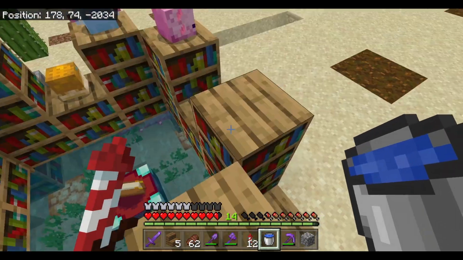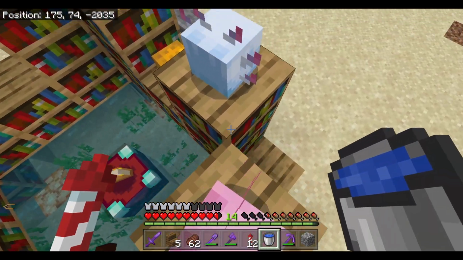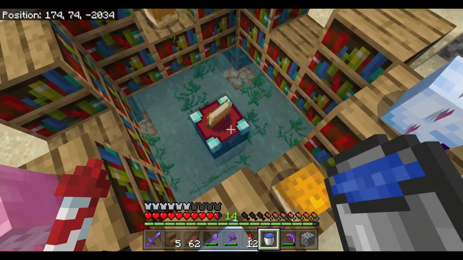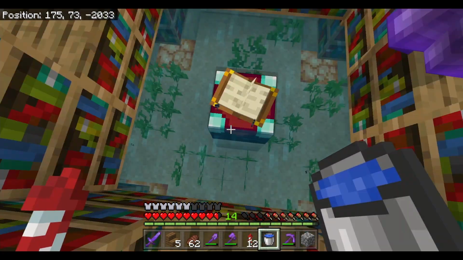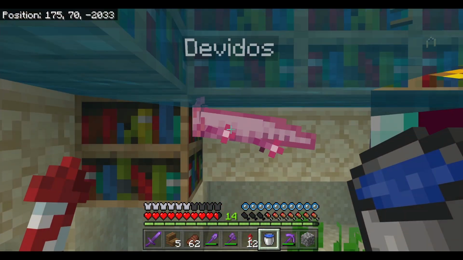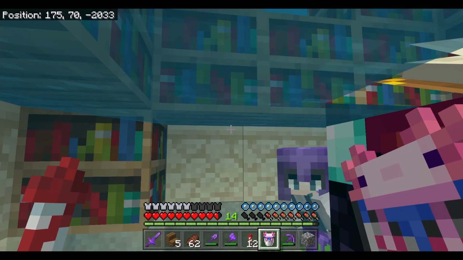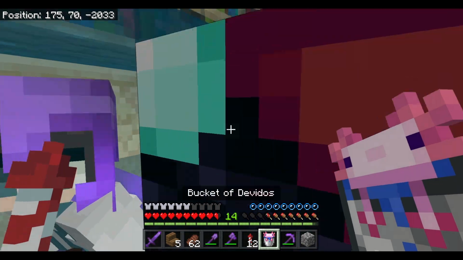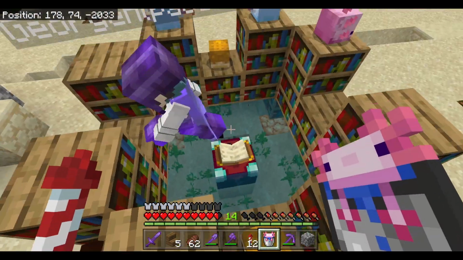You know, for an axolotl-loving person, they really do like killing them. These are the sacrifices to Dividius. The sacrifices. Oh, well. Okay, so Dividius is in here, is it? Yep. Right down here. I sort of don't trust myself. Bucket of Dividius. I am horrible at getting out of this thing. Alright, there we go.